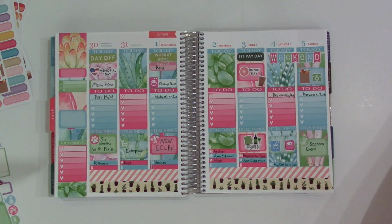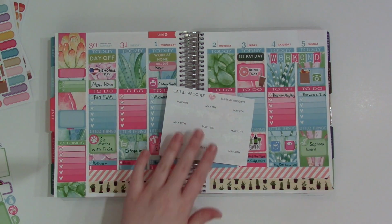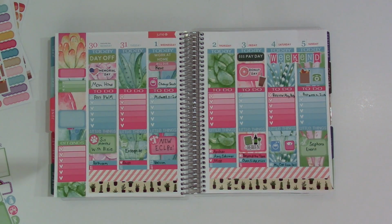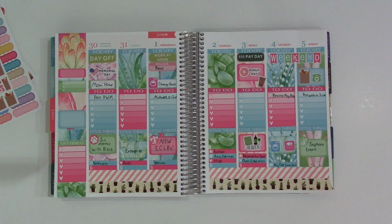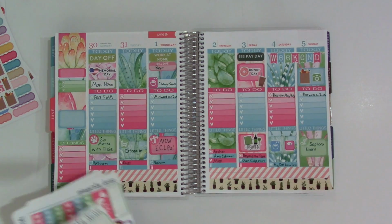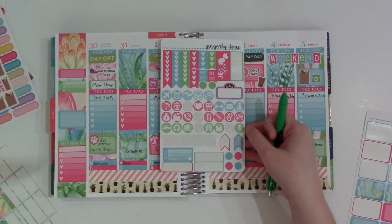I did finish up another sheet I want to show you before I threw it in the trash pile. I finished up my May holidays from my shop, Kate and Caboodle. Memorial Day is the last holiday in May, so I can throw that onto the trash pile here. Oh, and I used a bunch more of the half boxes, or several more, but I still have some left. So if I need to stick some more in, that'll be fine.